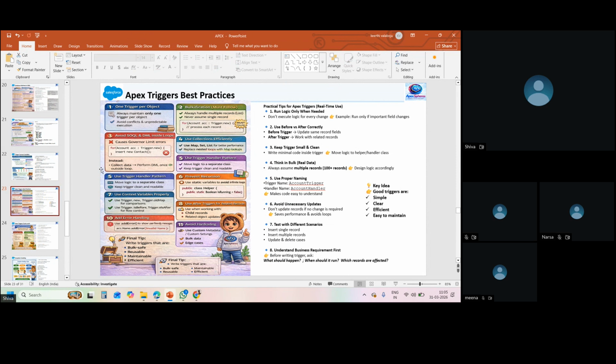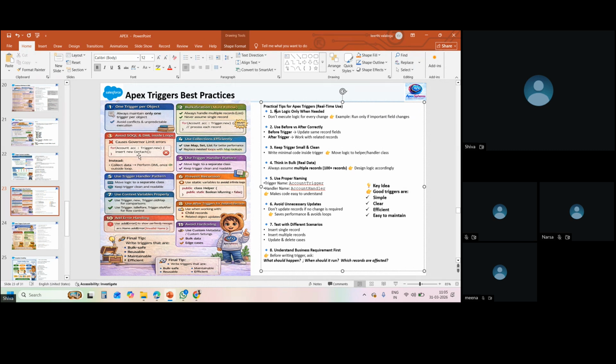And best practices. Every time we should write only one trigger per object. For example, for the account object, we need to write only one trigger. In bulkification, we need to use for loops to process the bulk data.